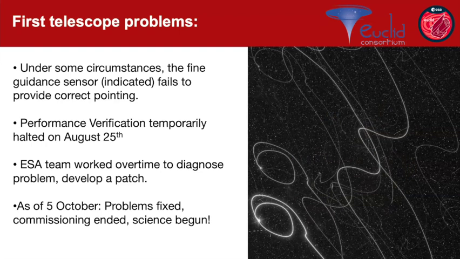To give you a sense of what this was actually doing, this is one of the images that the survey released showing what happened when the telescope lost its pointing lock. We're sitting here integrating and everything looks fine. And then suddenly this bright star ends up all over the image. And that is a point spread function that you don't want to have to think about trying to correct for. Fortunately, this has been fixed.